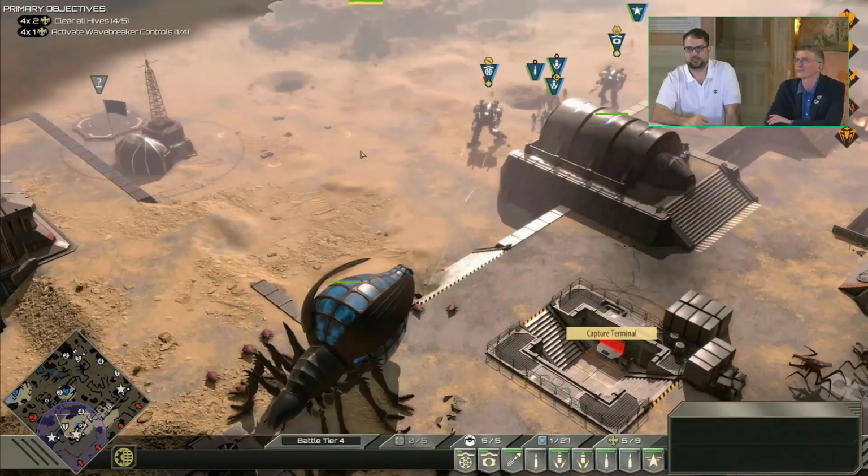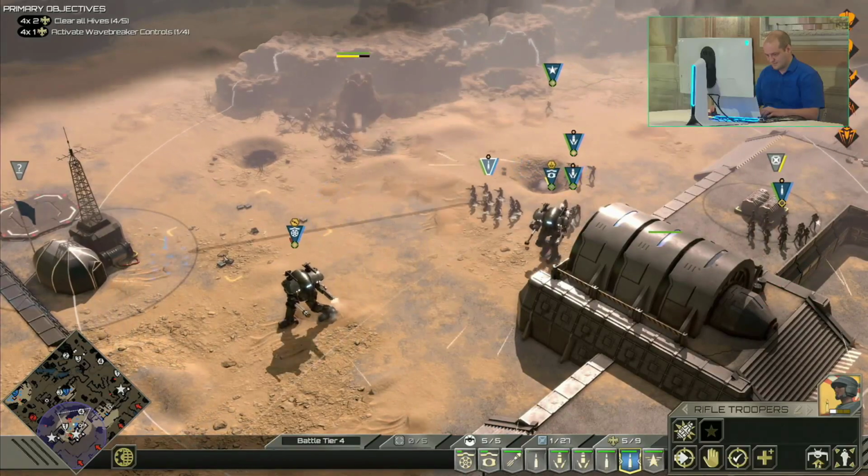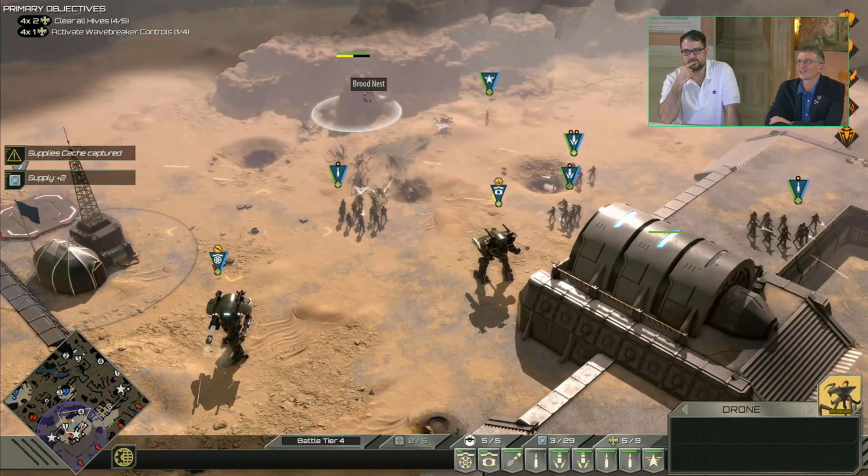He's not seen that drone hive either. He's not seen that drone hive. Incoming drones. Oh, but his troops have got it. Saved him there. That Fleet Liaison's going to get in the face.